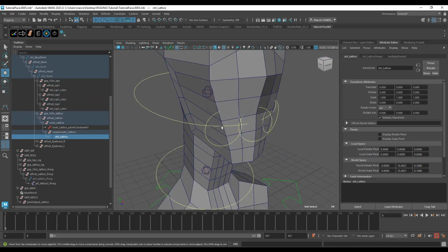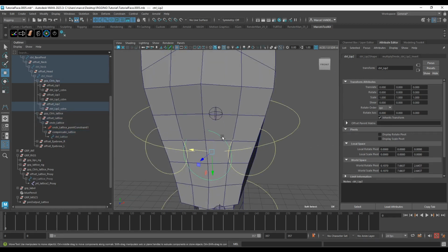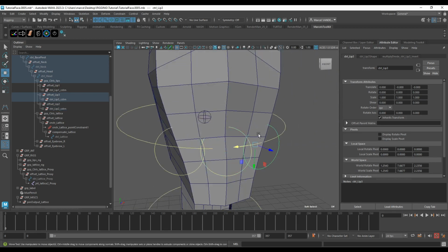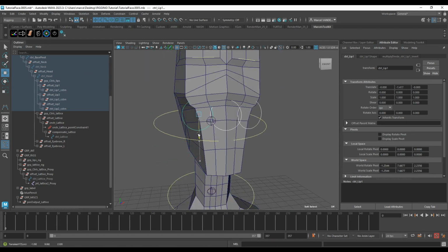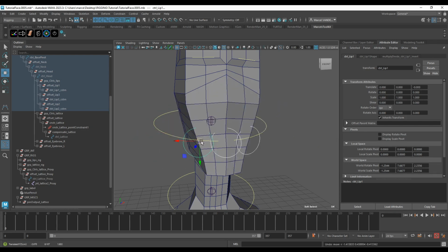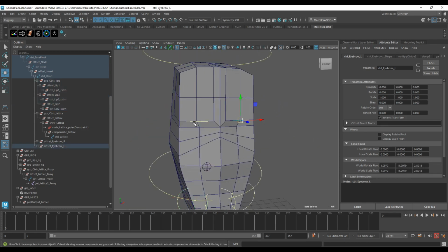And you can see that if you do this for the other controllers, so here let me point out again, I used a script that I scripted myself that enables me to bind all the controllers to the mesh that I selected last, and so now we can sort of move this around.